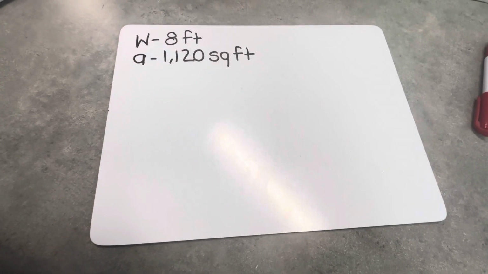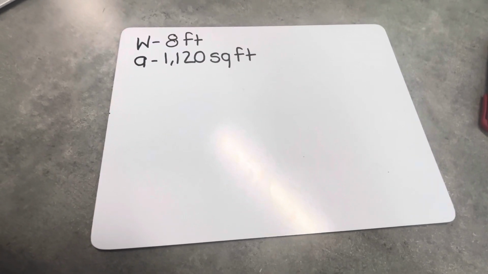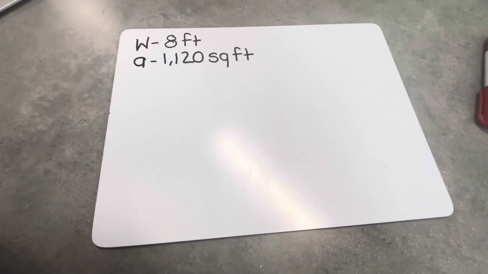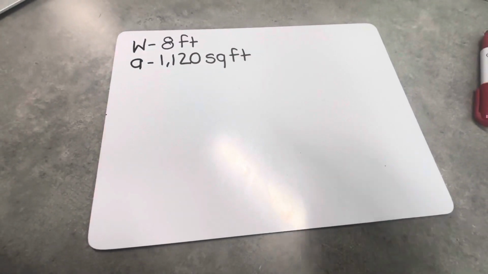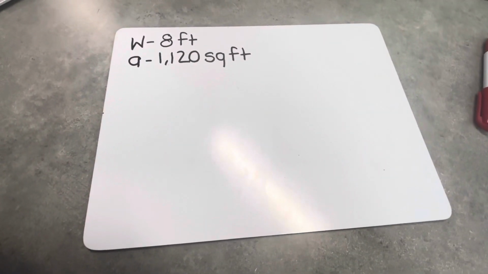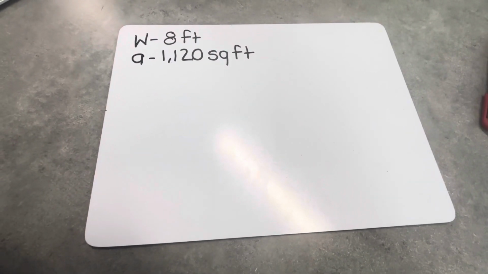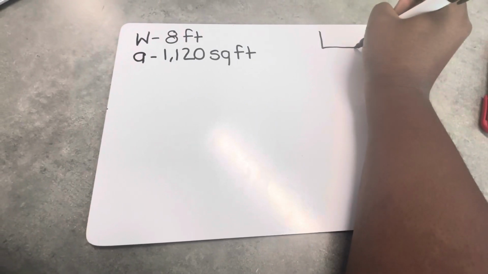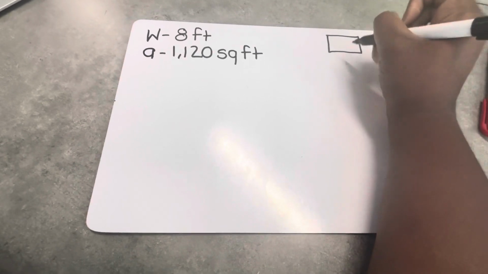All right, so today I'm going to be showing you all how we're going to find the perimeter of a rectangular shape when we only know the length or the width of one side. So we only know one side. So something to think about is we can draw it out and we can also think, what do we know? Okay, so I'm going to draw a little model out right here. One thing that we know is that it is 8 feet wide.